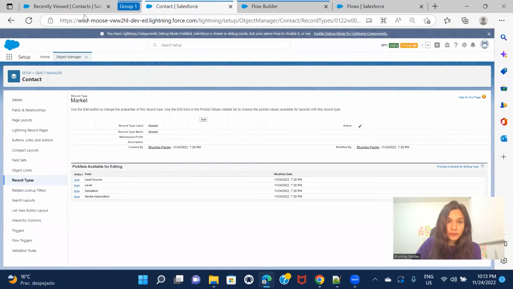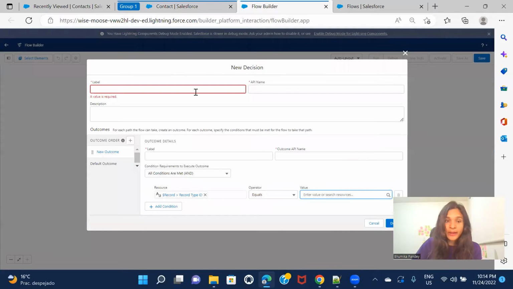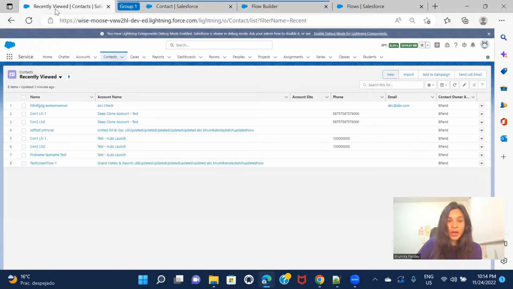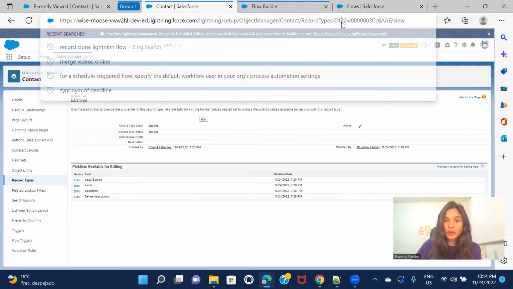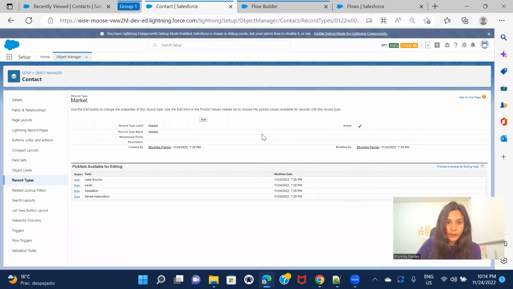Because along with your flow, you will also be deploying the record types, right? And if there is any contact of, let's say, market or individual in your other org, then your flow will not be able to recognize it, because if you hardcode the IDs here, the IDs will change after the deployment in some other org. It's not going to be the same, right? So that is the reason that we cannot hardcode the IDs. Rather, we are going to query this record type, and we will query the record type by using this name. This is nothing but the record type developer name, okay?